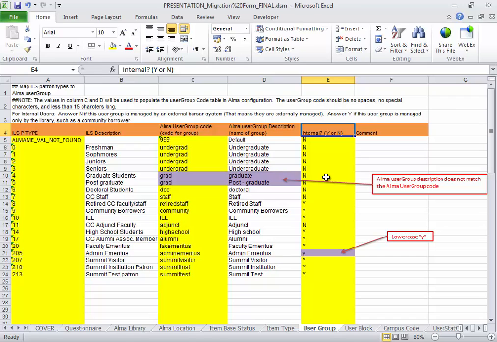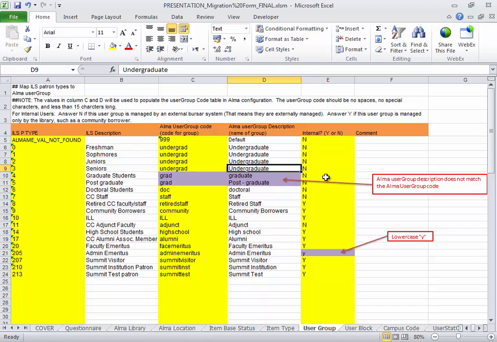External patrons are managed by an external system, such as through a regular load from the bursar's office. Internal patrons are created and managed internally. Examples of internal patrons are community borrowers or alumni. When choosing yes, all of the patrons in that Alma user group will be categorized as internal. When choosing no, all of the patrons in that Alma user group are categorized as external.